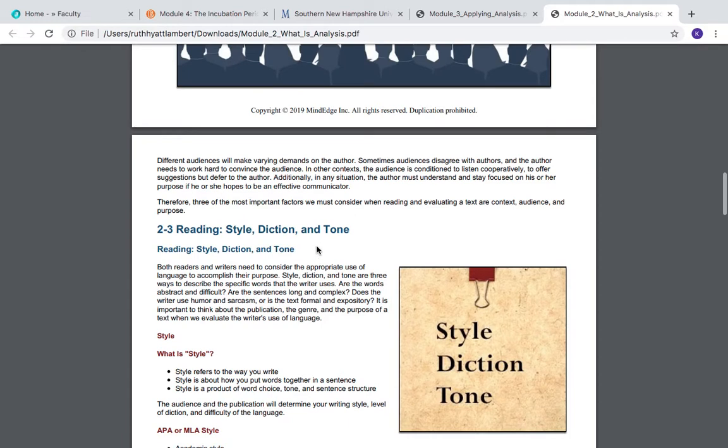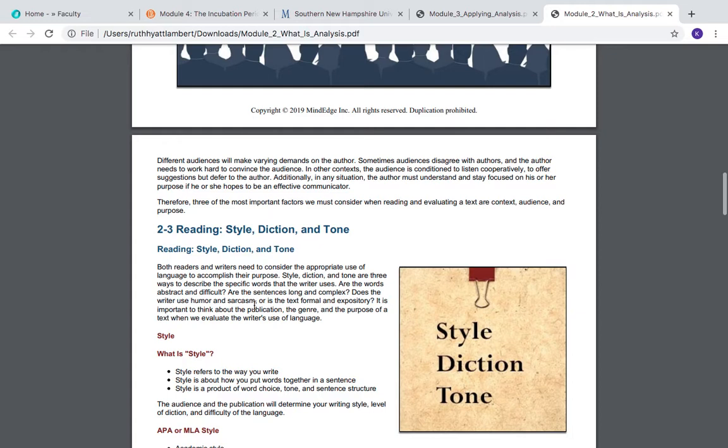And then every author has a certain style, how they write. And so this part gets into the nitty-gritty of style. It talks about style in general, the way the author writes, like Tolkien, for example, uses a lot of details. And some people love it. Some people, like me, get bogged down. I have a hard time picturing it because there's just so much. Versus a Hemingway who's less about every little detail.